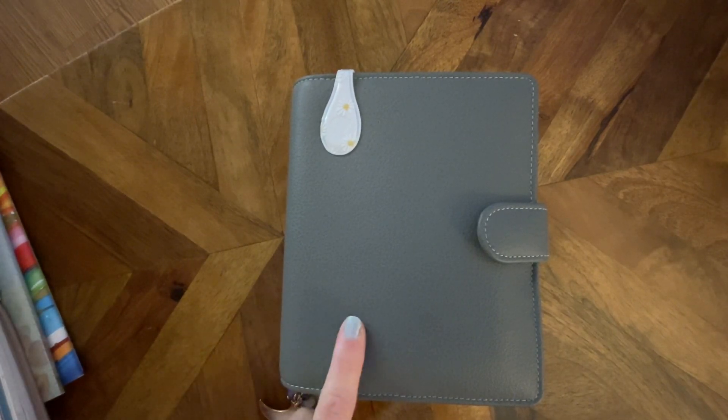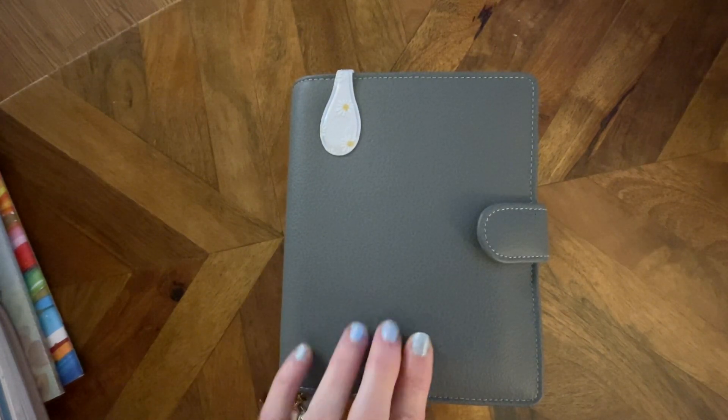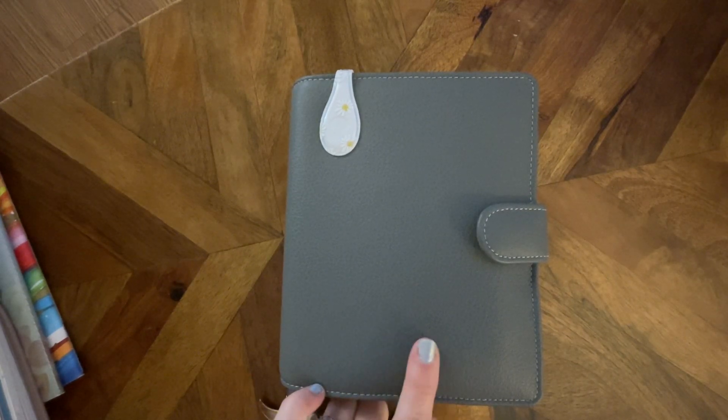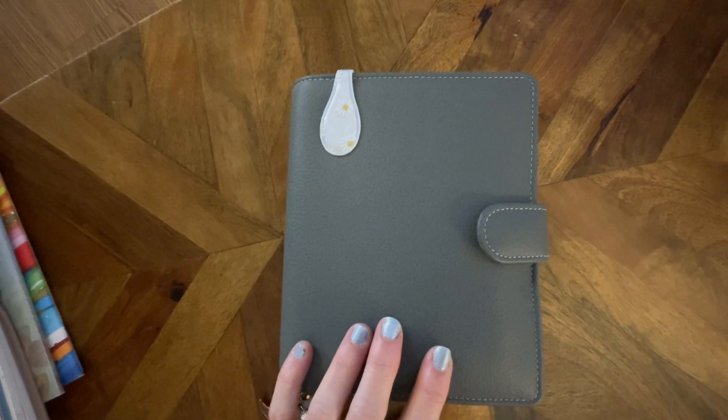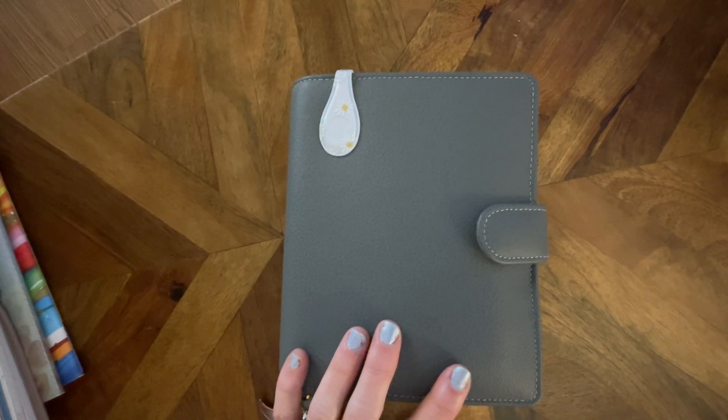And this is my little setup for November. I haven't decided if I would continue to use it for December because I have another — of course it's BDS — and I have another BDS custom coming in a couple of weeks that is a brand new leather for them. It's a gorgeous new book leather — super soft, super luxurious. And I ordered one of those because it's just absolutely gorgeous. It should be here in a couple of weeks, and it's sage green, so I may use it for December. I haven't decided yet.